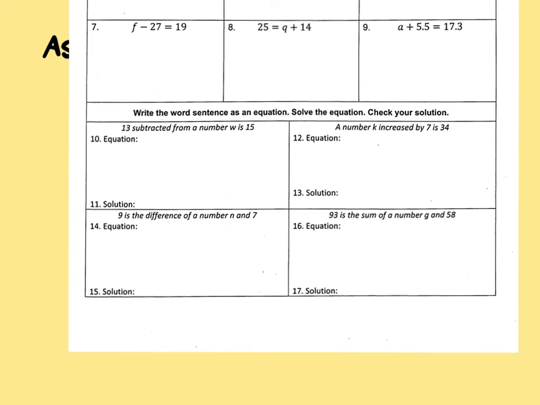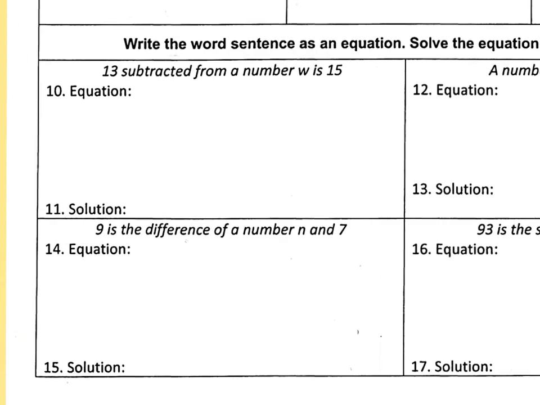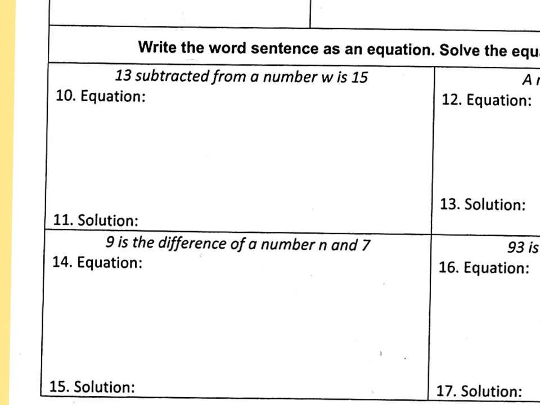You can see that it wants us to write an equation and then give a solution. So we're going to write an equation here from the words. And it's an important skill that you have to be able to do this. So 13 subtracted from a number. So wait, what comes first? The 13 or the number? Because it says 13 is being subtracted from a number. So we have a number that's called W, and it's first. So W minus 13 is 15.